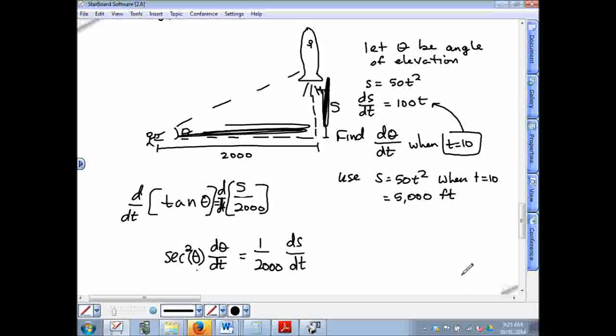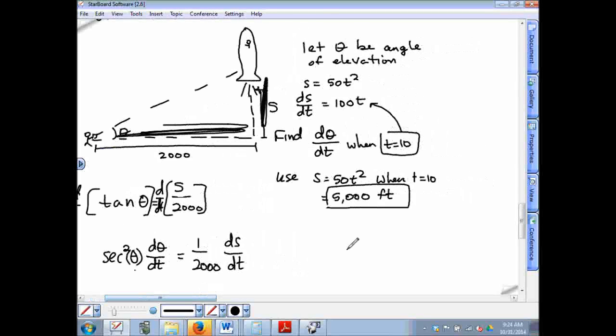Well, theta's going to be changing, but they want the value of theta at time equals 10 seconds. Well, then you can find the position, and then you can use the inverse tangent to find theta. Do you guys hear that? We don't have to know all the theta values. We just want to know the theta value at 10 seconds. So what was your idea, Alex? You figure out the position with the information we're given at time 10. Well, that's the velocity. The position at time 10 was 5,000.